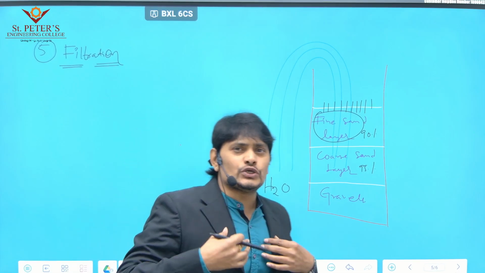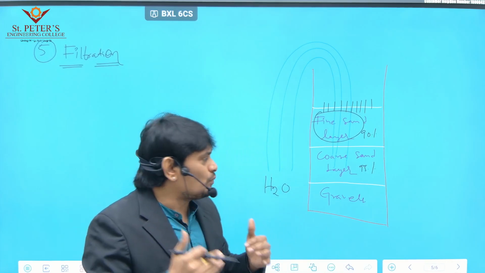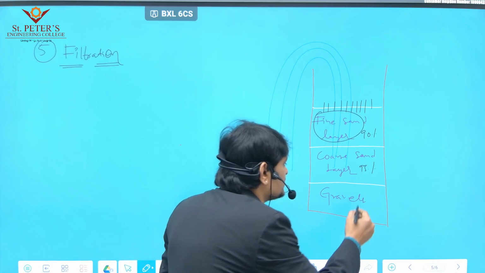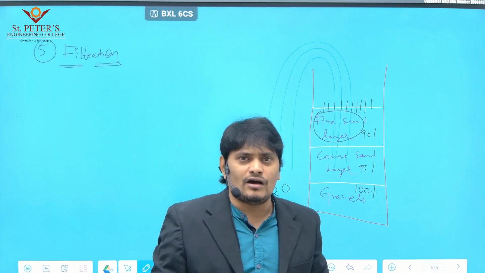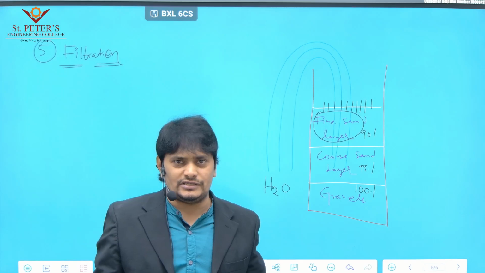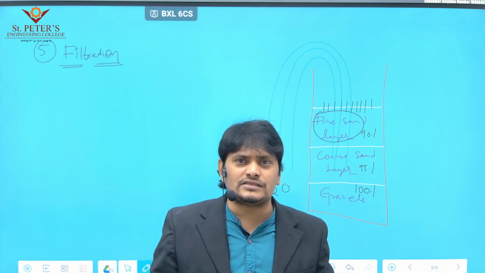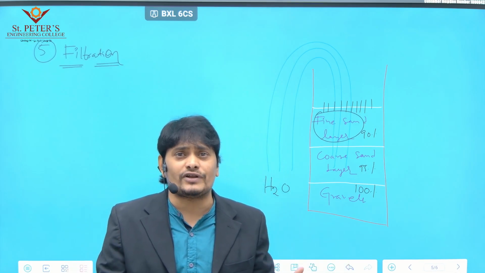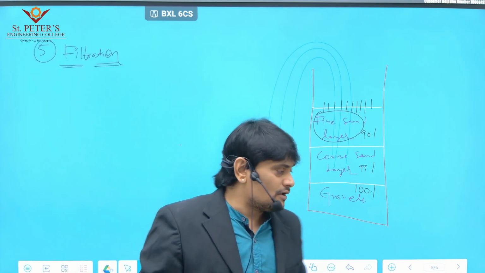Now in order to ensure the complete removal of the sediments present in the water, we have to pass it through the gravel layer. Gravels means stones. So once it is passed through the stones, almost 100% of the sediments are removed from the water. Now the water is free of all the floating matter and sediments. Sediments means the heavier particles, finely divided particles, everything has been removed. Now what is left? Only one thing is left in the water. What is that? Pathogenic bacteria.